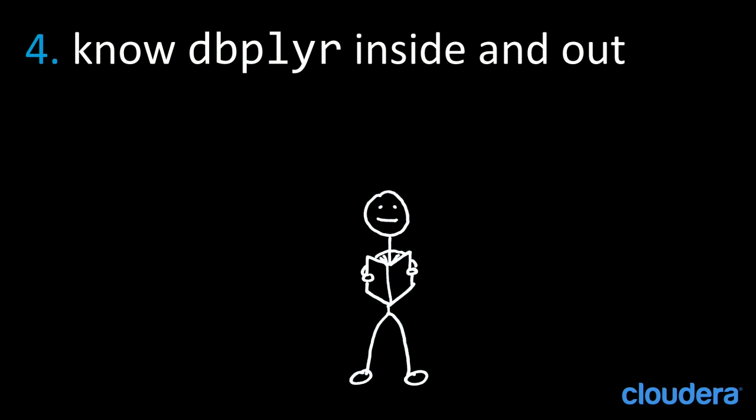This is made a lot simpler by the extraction of all that database code from dplyr into dbplyr. It's something you can sort of figure out. Knowing how dbplyr works intimately will help you troubleshoot problems. It's complicated. The best tip I can give here is to go to the dbplyr project on GitHub, fork it, clone the repo to your computer, open it in RStudio, build it, and then set breakpoints in places in the code where you don't understand what's going on, and run the code. And when it stops at the breakpoints, look at the local variables, step through. That really helps.